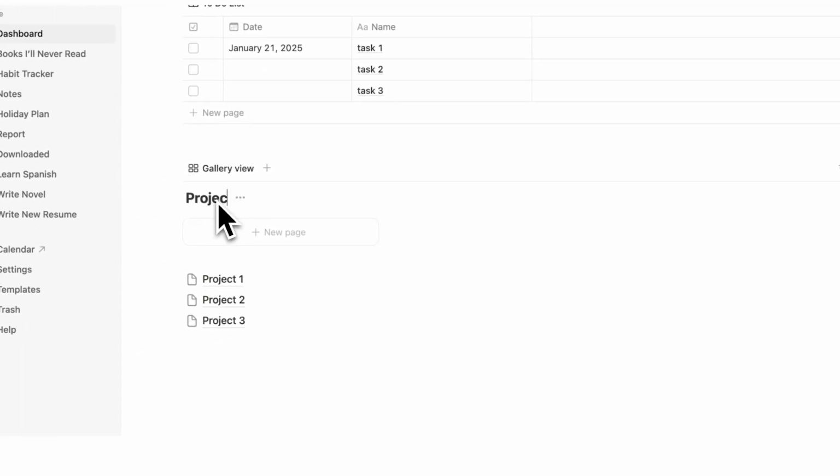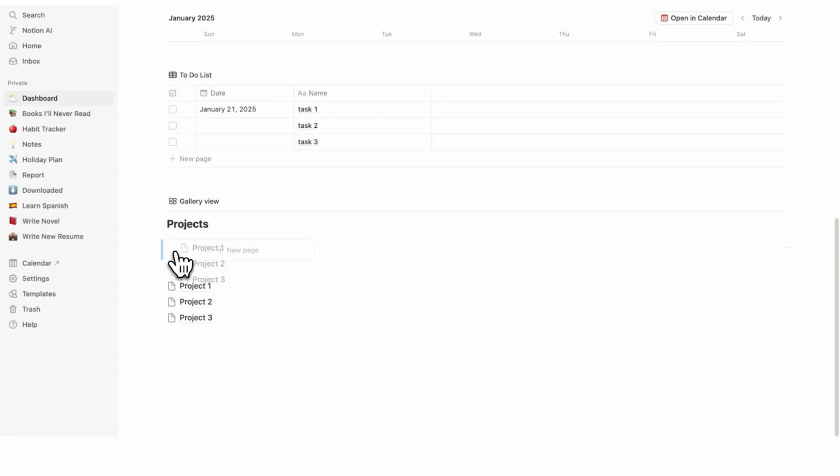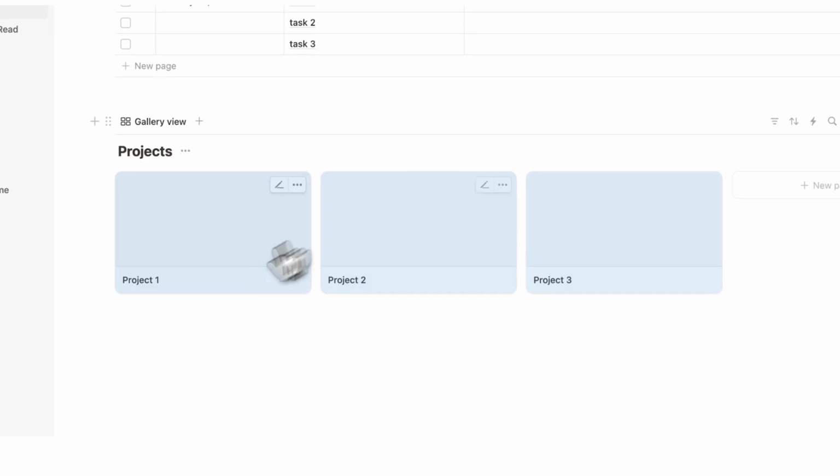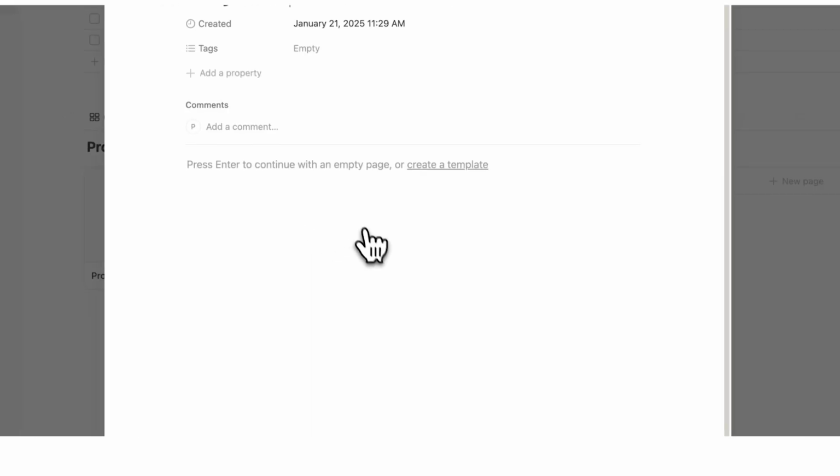So I'll click on that. And this will be, you guessed it, the project. Now, because these are already pages in here, what I could do is simply highlight them, and I'll just drag them in here till I see that blue line. And they have now been added as pages in here. And whatever was in this page, there was actually nothing in these pages, but whatever is in them would show up in here as well.